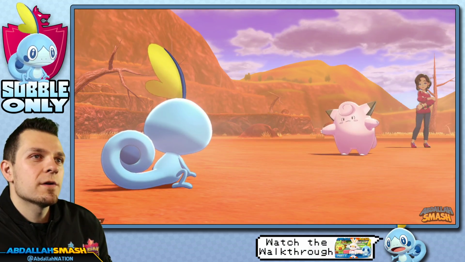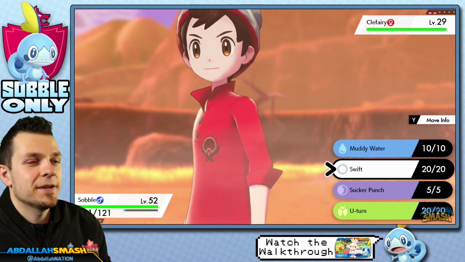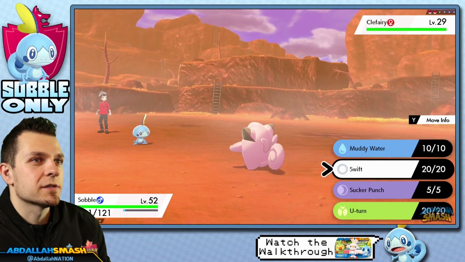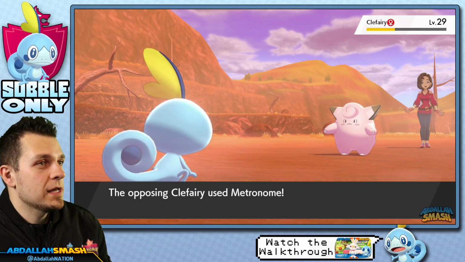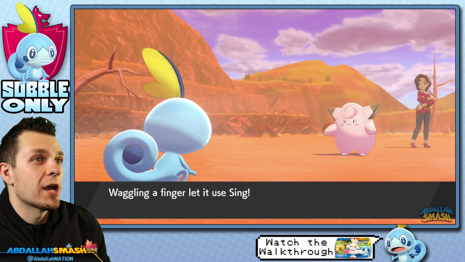Okay, so Clefairy is a fairy type, and the sun is out. It's a bulky Pokemon. I'm just gonna keep on going. I'll try out Swift. That's gonna be like a 3-hit KO, man. 2-hit KO? Okay, that's not too bad. Metronome. Oh my gosh, watch, a big explosion. Or a 1-hit KO move.